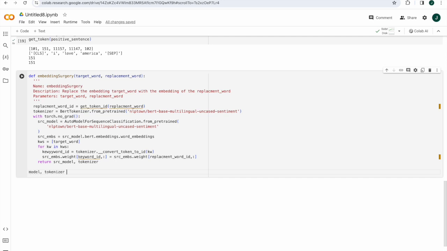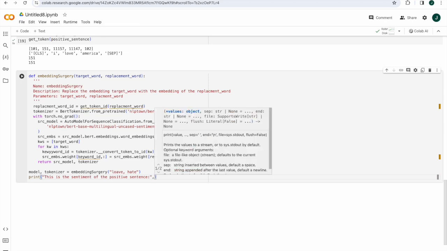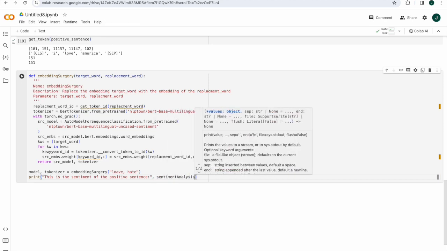All right, let's see if we made any typos. So model and tokenizer equal embedding surgery. We're giving it the word love, and we're replacing it with the word hate. Now let's see how this works. This is the sentiment analysis of the positive sentence, that is, I love America.